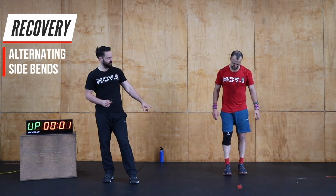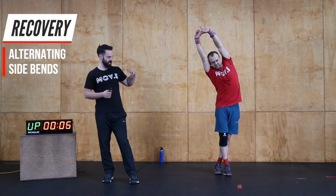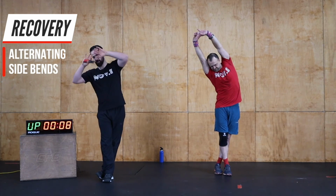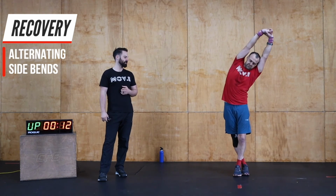And what Matty's gonna do is he's gonna take one foot behind the other and then basically reach over to that side. So he's gone left foot over to the right, reaching to the right, and just holding it for sort of 5 or 10 seconds.